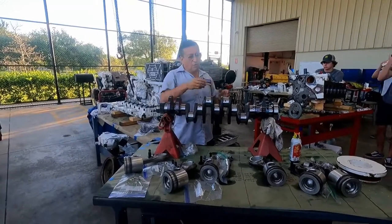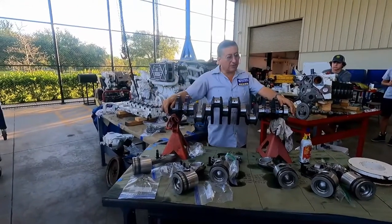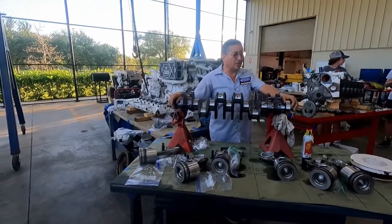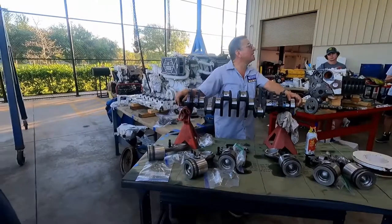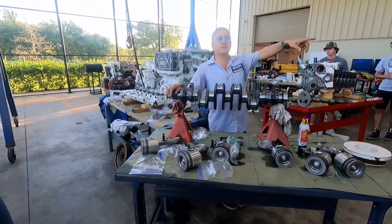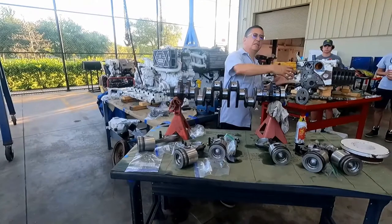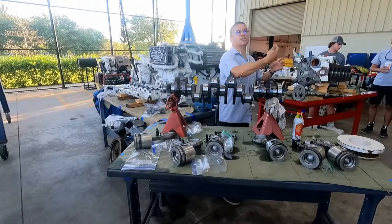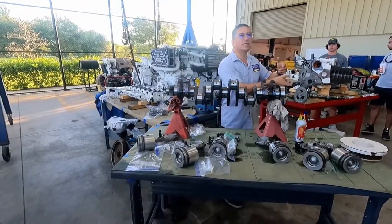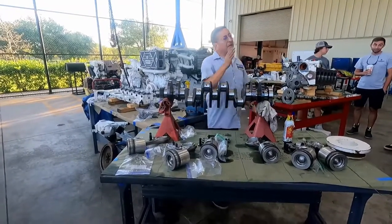For that reason, if it's possible, always — always — remove the crankshaft. Clean the crankshaft and send it to a professional machine shop. When I say professional machine shop, I am talking about a machine shop with a dynamic balancer. You know the balancer used for wheels in automotive — when you change the tires, they put the new tire, spin it on the machine, and where it stops they add lead weights to compensate and balance the wheel. It's exactly the same concept.